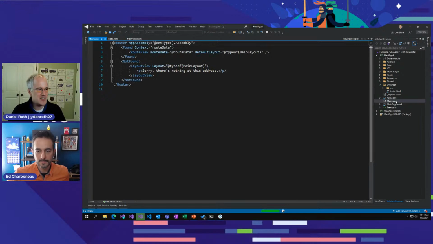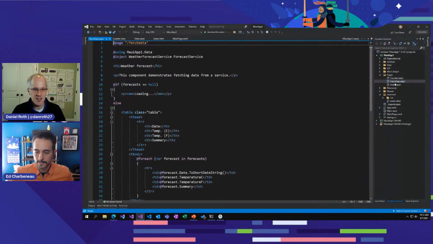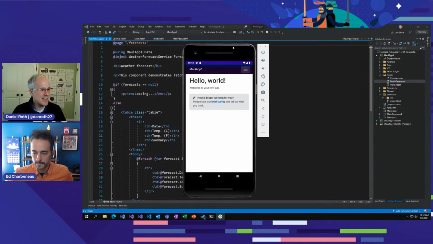Here in main.razor, this is our component, and you'll notice this looks exactly like the app.razor component that you would find in a Blazor app. This is just setting up the Blazor client-side router, which will then route to all of our pages. There's our counter component and our fetch data component, all the standard stuff that you would see in a default Blazor application. And hopefully it's now running, and it is.